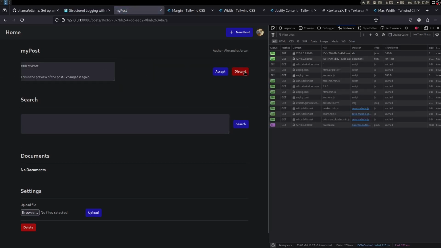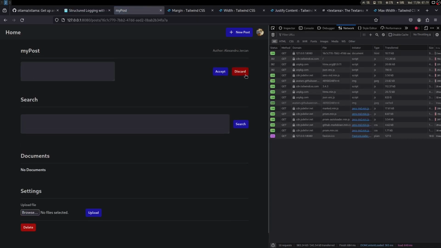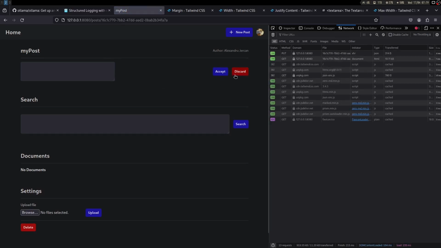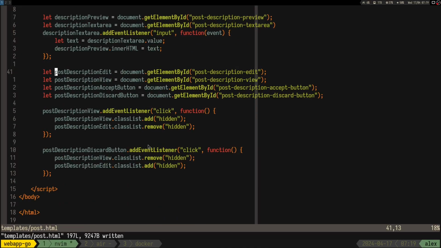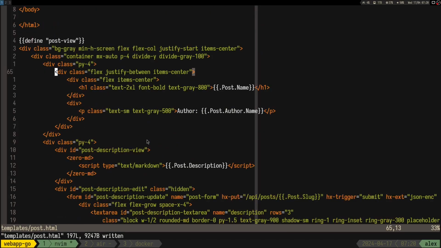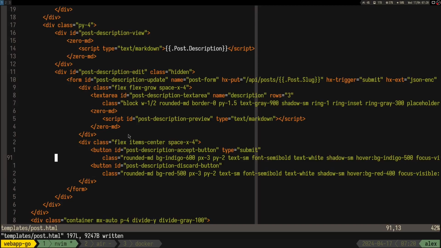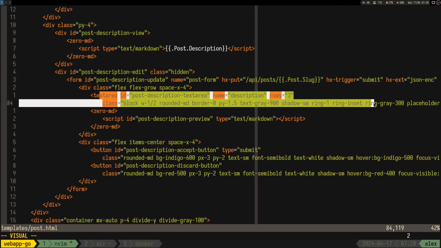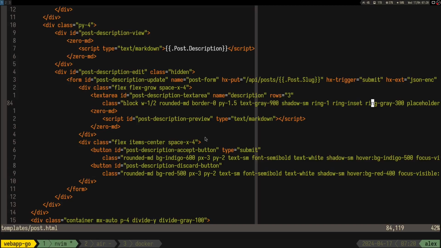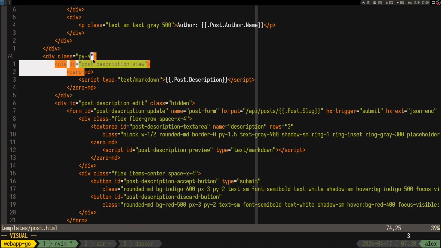We click on accept, refreshes. I mean, it's a good idea to put the thing in here, but pretty sure if I hard refresh it, it's gonna be gone. But that's a good idea, which we randomly got from a small, I mean, it's not a bug, it's just that the text area should be equal to the description. So how can we do that?